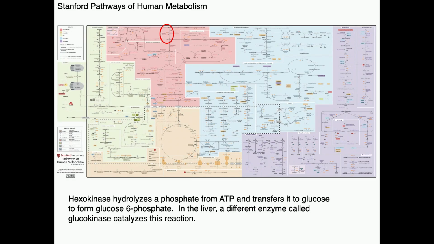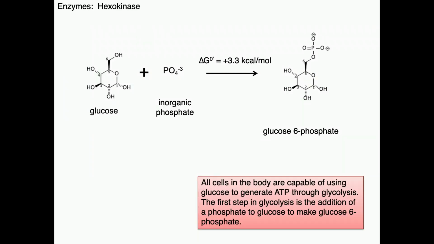And it's just, well, there it is on the Stanford pathway. Okay, so if we look at that reaction and split it into its constituent parts, if we had a molecule of glucose and inorganic phosphate in solution, and we calculate the delta G0 prime of the generation of glucose 6-phosphate, that has a positive delta G0 prime. Okay, so if we just mix glucose and phosphates in a test tube, it's not going to make glucose 6-phosphate. Okay, so what's the other part of the reaction, though?